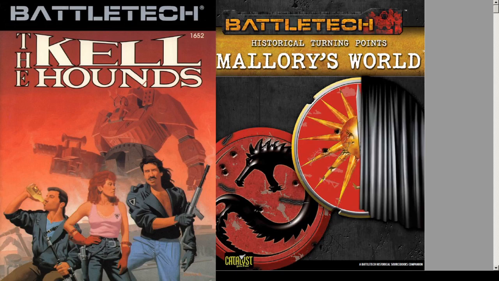When I wrote the Historical Turning Points Galtor, that was an update of the original Galtor campaign sourcebook from the 1980s. In this case, much of what I'm going to be talking about was drawn from the source book, The Kellhounds, which I have pictured. The Kellhounds was a combination source book for the Kellhounds Mercenary Command, as well as a scenario pack detailing some of their notable battles to that point.